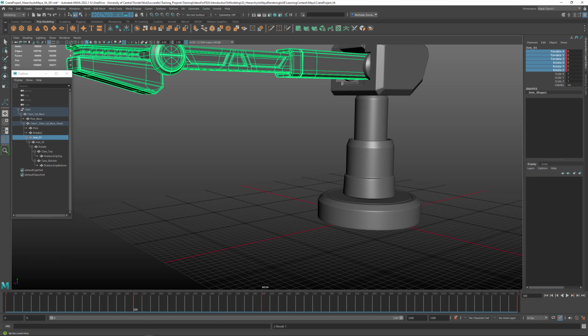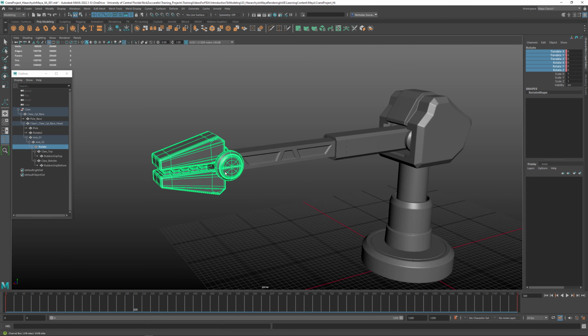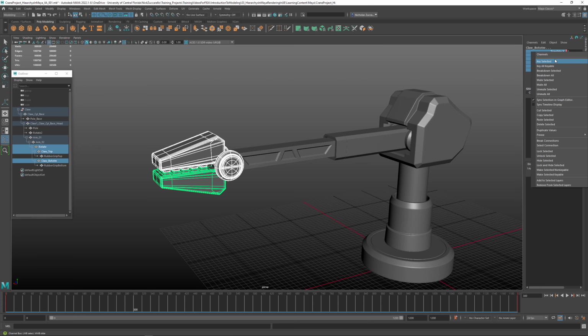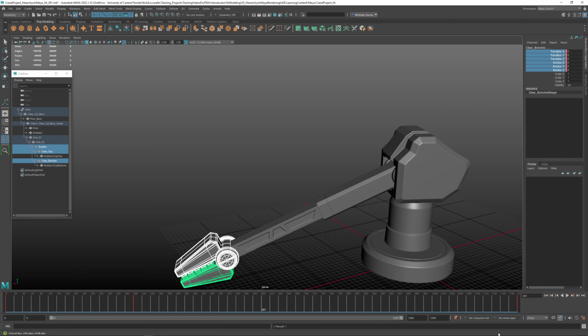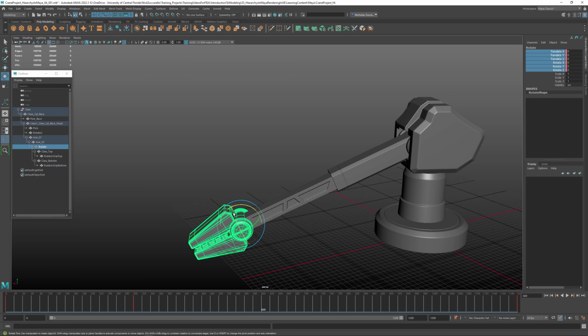go to 300 again. And then I'll just select these 3 pieces like this. So I've got three pieces selected. This is already selected in the channel box, so that's pretty nice. And I can just right-click and say key selected. And then what I'll do is rotate down. I'm going to rotate this up like this.